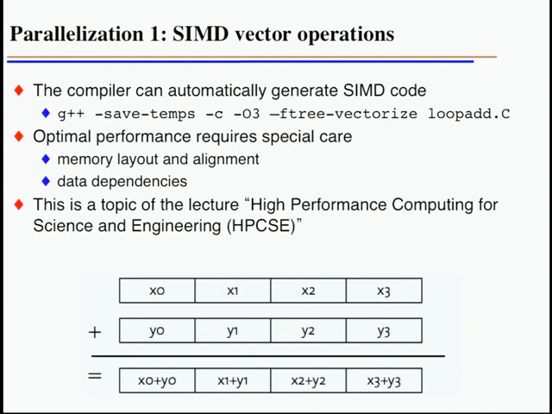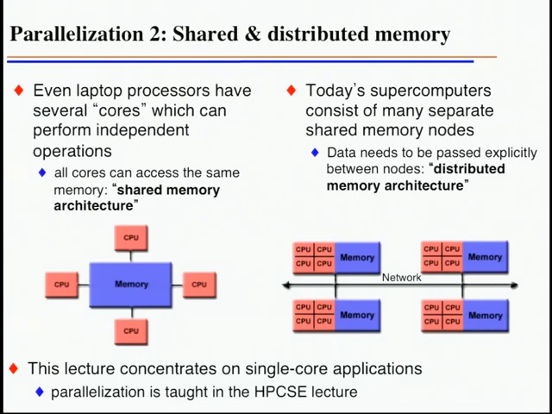All right, so that were the SIMD units, which are still living within a single CPU core. But now we already mentioned these multi-core chipsets. So we basically have several CPUs on one single chip. And so you can parallelize your code by giving some work to each of these CPUs. And all these cores you have on the chip, they can access the same memory. That's why this model of parallelization is called a shared memory architecture.